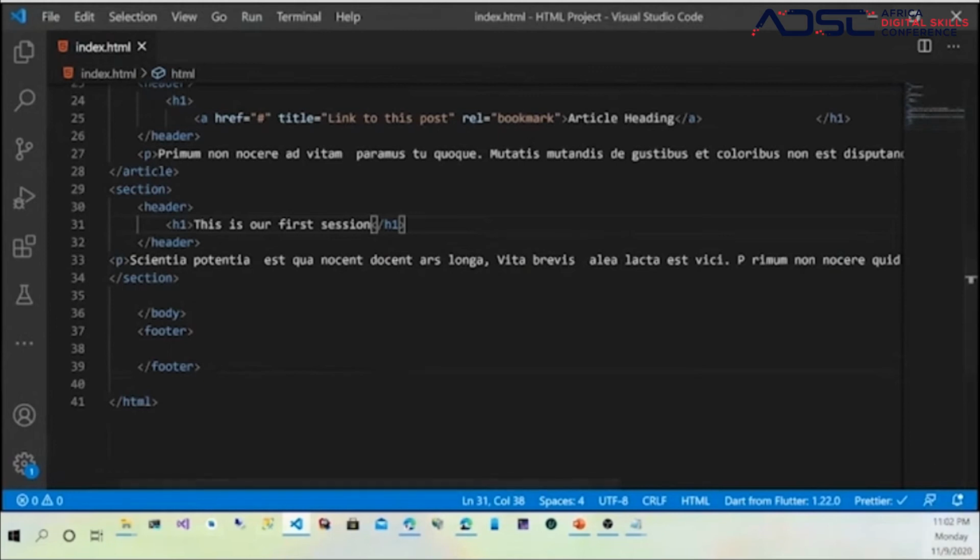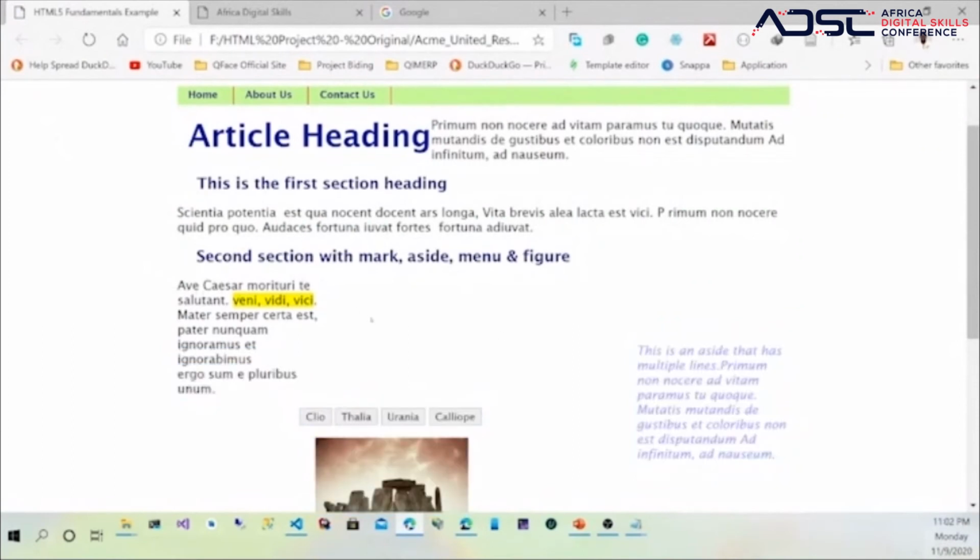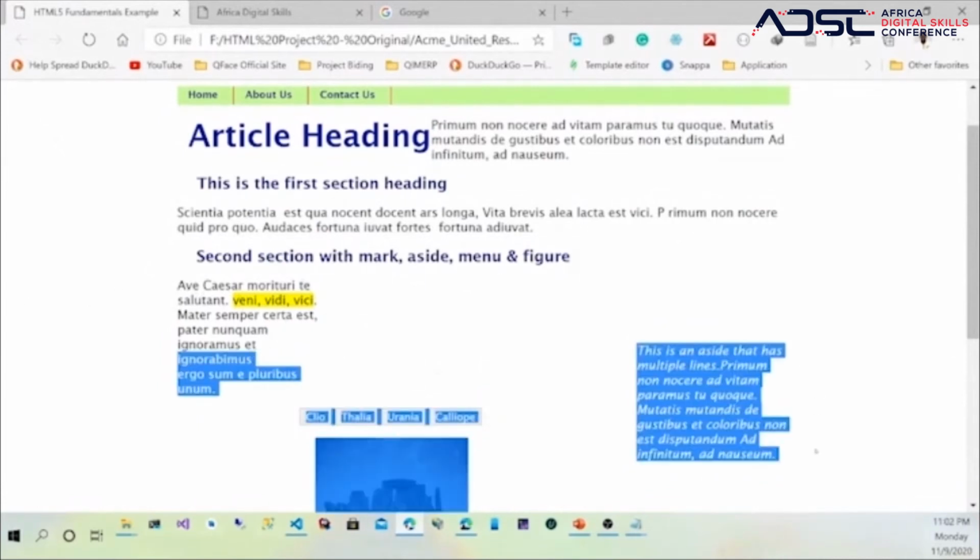So in HTML we have an aside tag. The name explains what it does. Aside means it contains a couple of text that we want to maybe place aside. From here we can see that we have a couple of pieces of information that are aside.